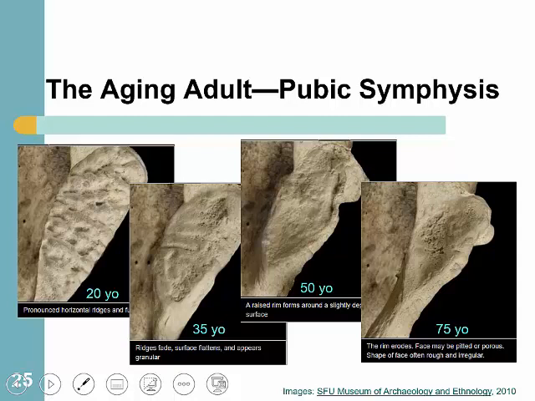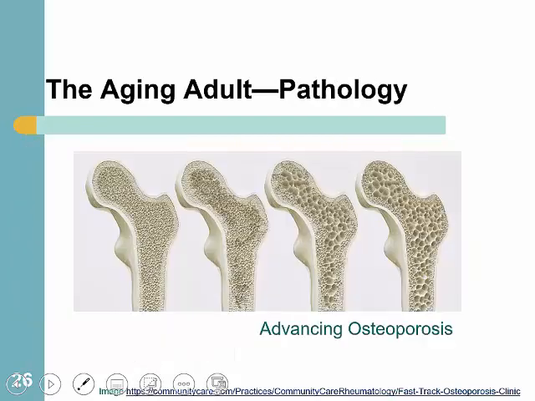Now, another thing we can look at are some of the pathologies that people develop as they age. So, for example, a person who has osteoporosis, if we examine their bones, we might be able to determine the level of osteoporosis that they have, which would help us to determine their age. You could see, starting on the left, what a healthy bone looks like, that spongy bone on the inside, very tightly packed. And as we move toward the right, you can see that spongy bone getting less and less dense and more air pockets forming. That is going to cause the bones to become weaker or more brittle as they age. Not everybody gets osteoporosis, but it is a good indication if a person is older if they have this.